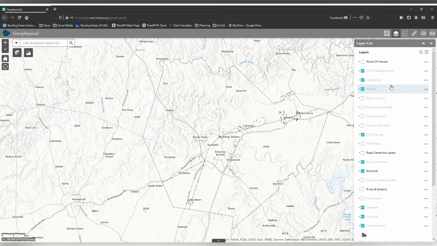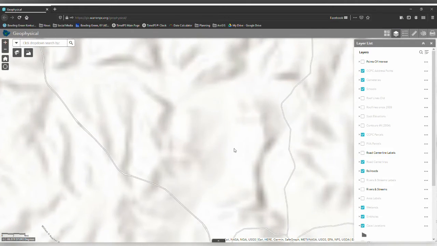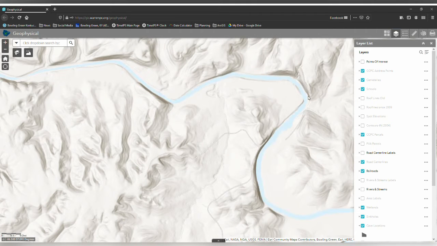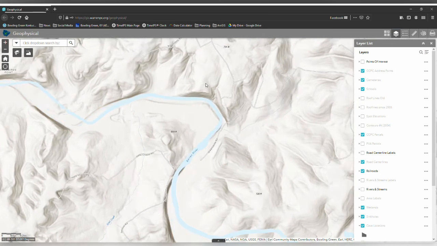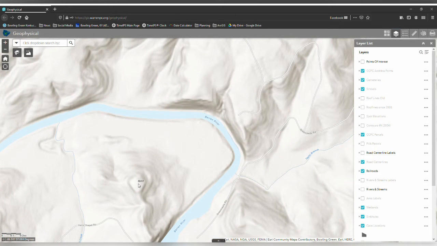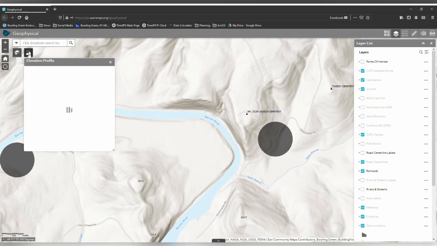So all that information is on our geophysical web map. One tool that is kind of neat, we'll go just to a random part of the county here, let it populate and draw, and let's say we're interested in this area here. We want to go from here to here. You can use our profile elevation widget or tool. You can click that.